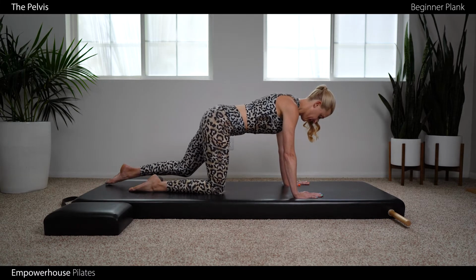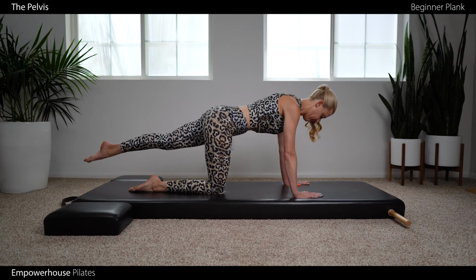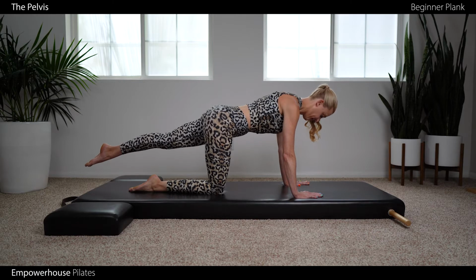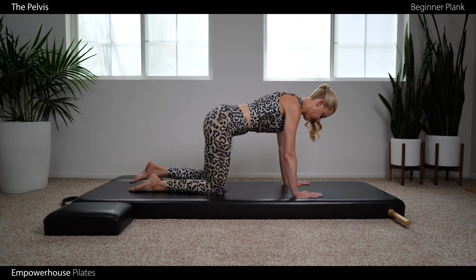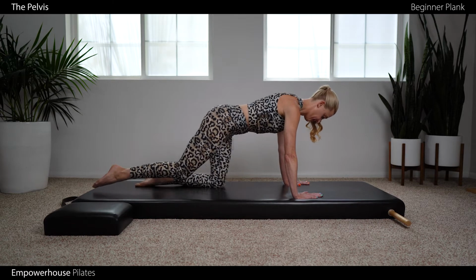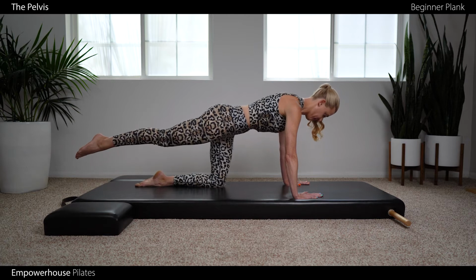Slide the left leg out with control. It lifts up just slightly. Feel the back of that leg active, working, stomach lifting. Feel that length from head to toe. And then put that knee right back down under the hips. And go again with the right leg. Hold that pelvis steady and strong. Lift the leg. Now stay here.